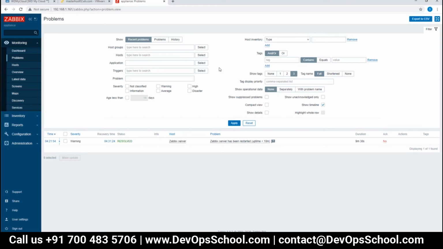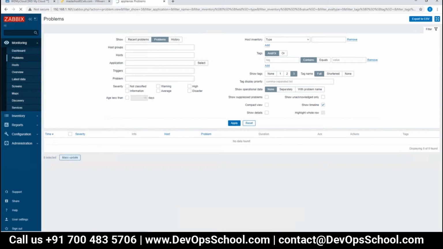I don't understand. Like, if any machine has an issue, it's going to show on the problems? Yes, so recent problems will be showcased in this tab. Then in the problems tab, you will get the alerts which are not resolved as of now.